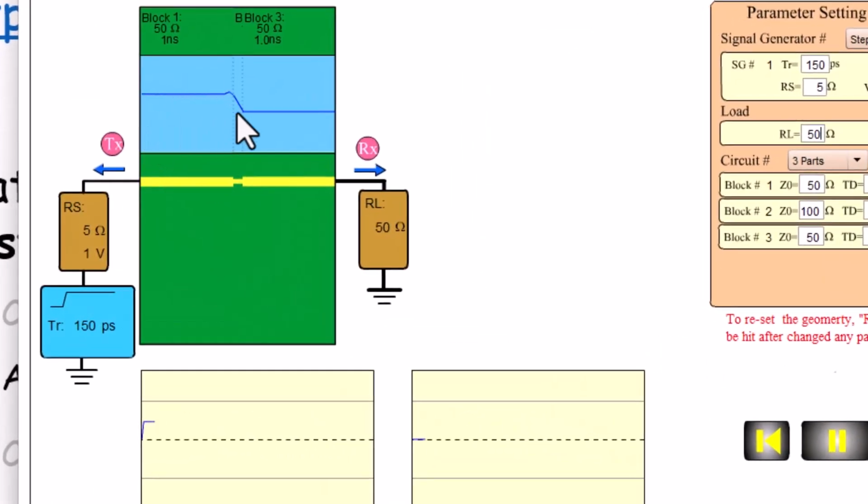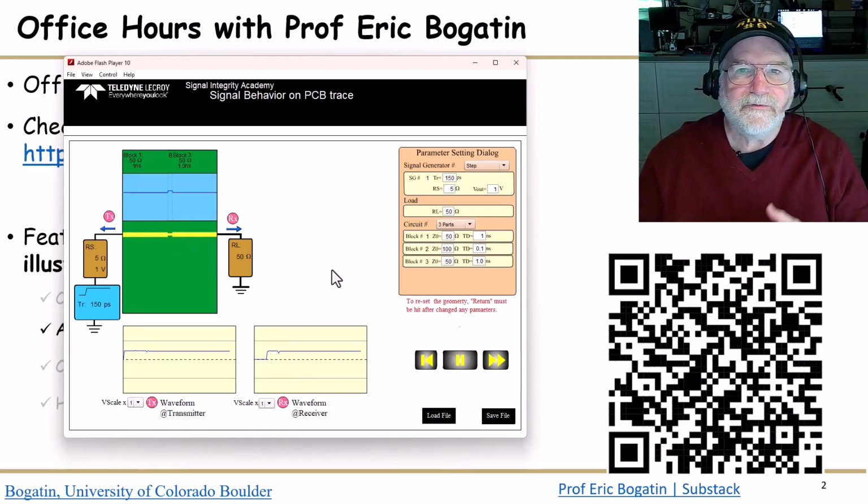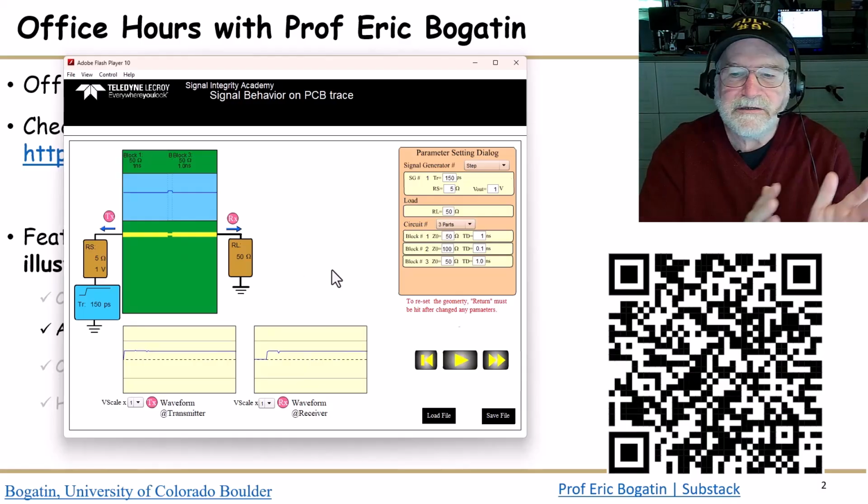So here's that signal, hits the end, we see the bouncing back and forth, hits the end, reflects, bounces back and forth, and we see a combination of the reflections from the discontinuity back to the source, that's basically the TDR, and we see the impact in the forward direction as well. And this is where a discontinuity can have an impact on the received signal. But you can see that it doesn't happen at the leading edge necessarily, it happens a round trip time between those discontinuities later.